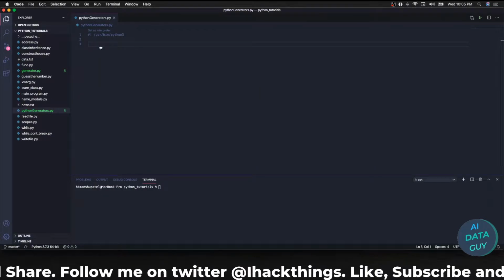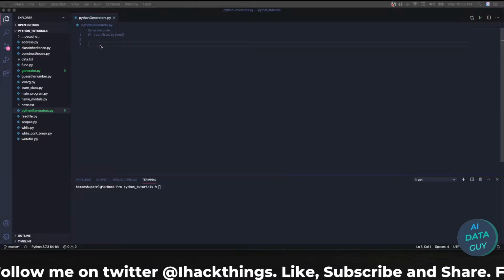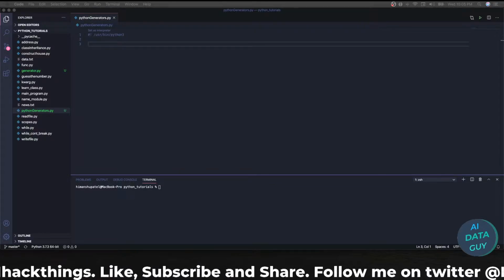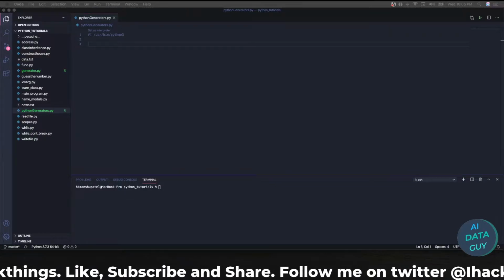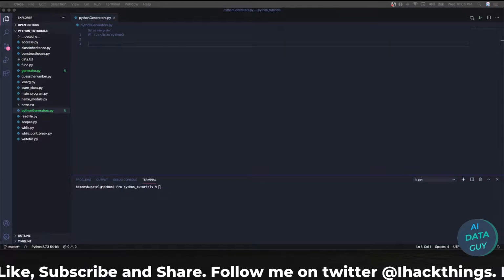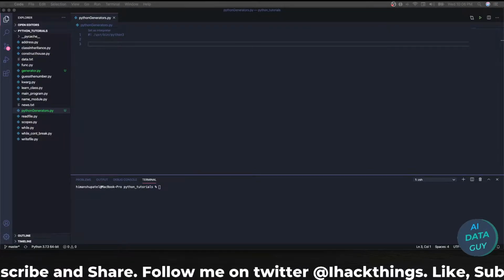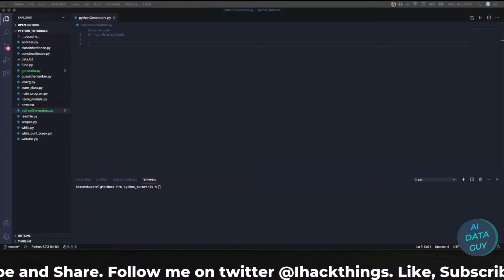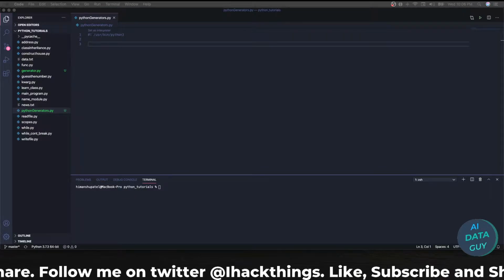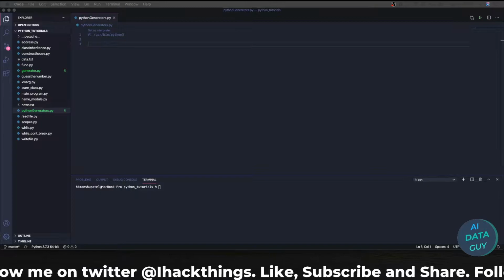So first things first, what are generators basically? If we look at it, a generator is actually a function. We call them generator functions. Those allow you to declare a function that can behave like an iterator. Iterator means it will loop over and over again through one thing. So that's how a generator function actually works. This is what generators are all about.